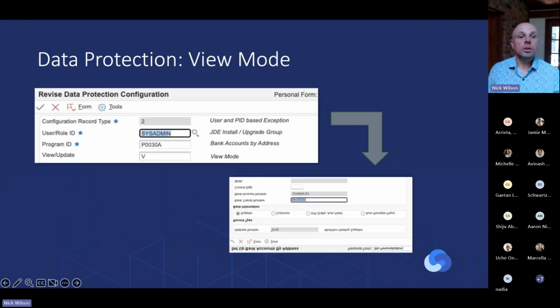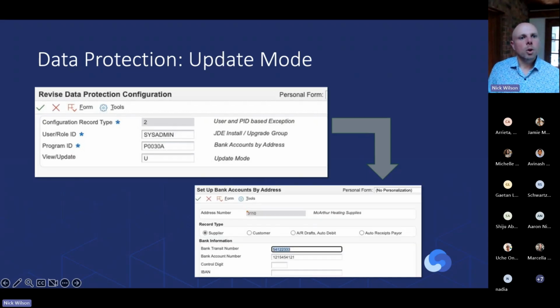When you have view security enabled, you can see the bank account information itself. When you have update configured, you can see and update the data on the screen. And that gives you the three different options that are set up.